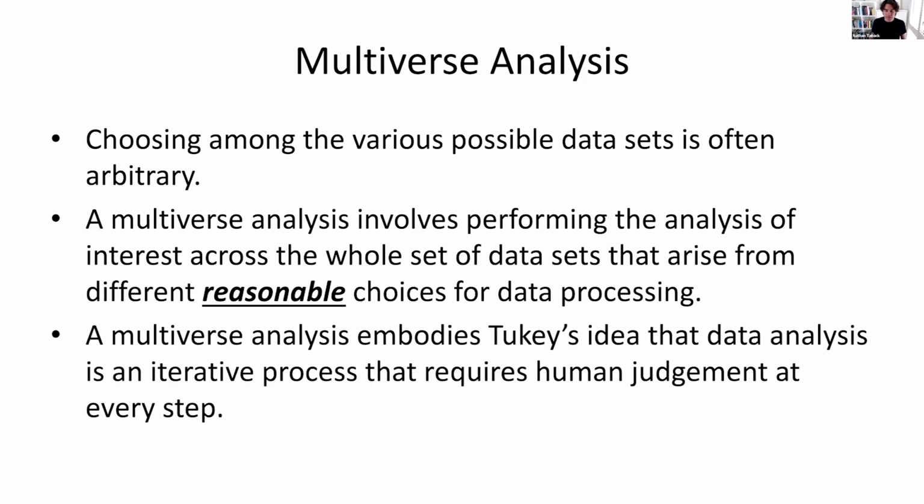This type of analysis, I think, embodies Tukey's idea that data analysis is an iterative process that requires human judgment at every step. So, how did we make the decision to log transform it, or treat male-female as a continuous versus a categorical variable? I mean, these are all judgments that require human intervention.